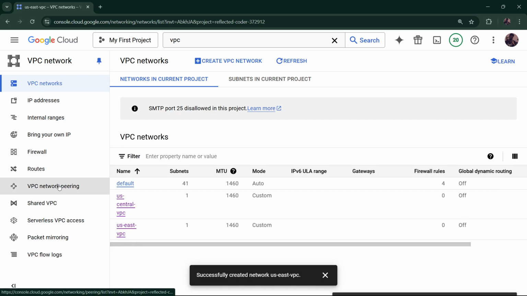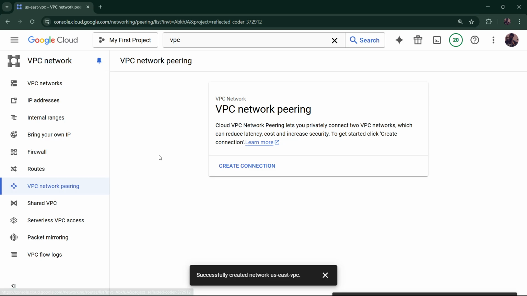Now that the VPCs are created, we will go to VPC network peering on the left hand side. What is VPC network peering? It lets you privately connect two VPC networks, which can reduce latency and cost, and increase security.